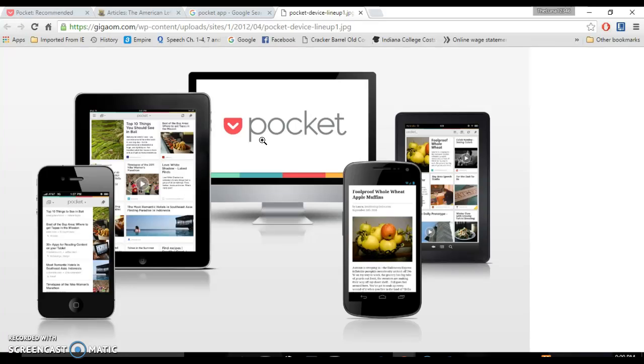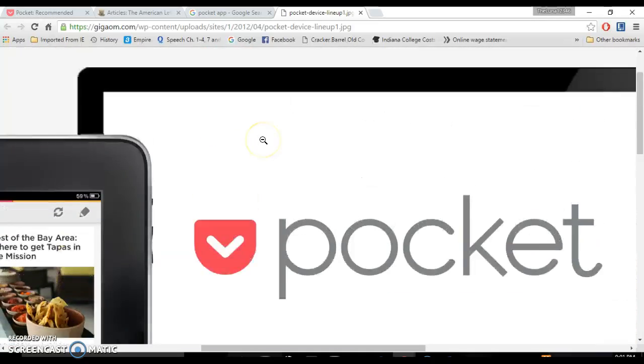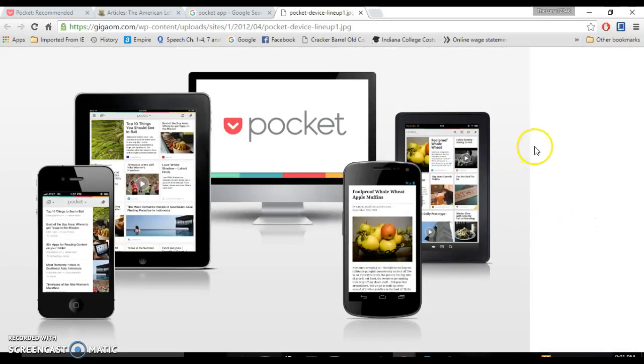Now, what the Pocket app was initially created for was so that, say, you are surfing the web, or you're on your phone, and you come across an article or video that you want to read in full. You want to digest it completely, and you just don't have the time to pore over this article like you really want to. Or you don't even have time to glance at the summary.